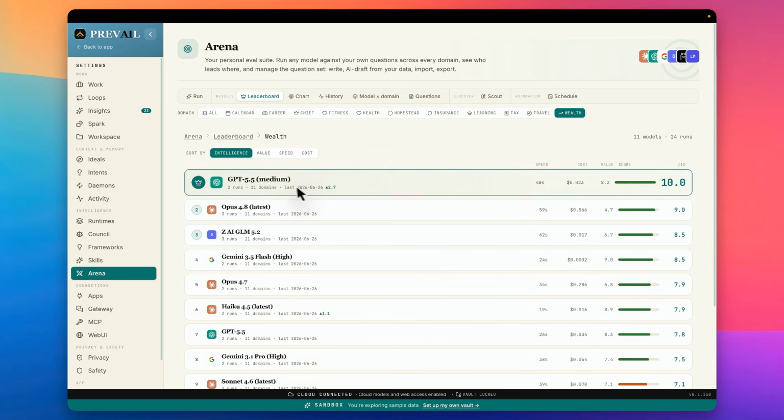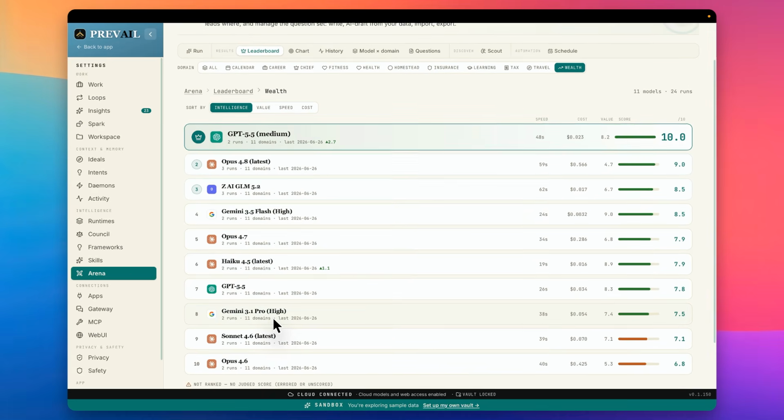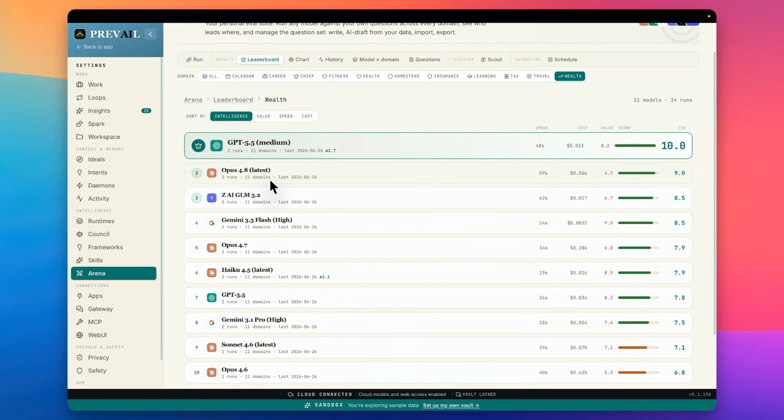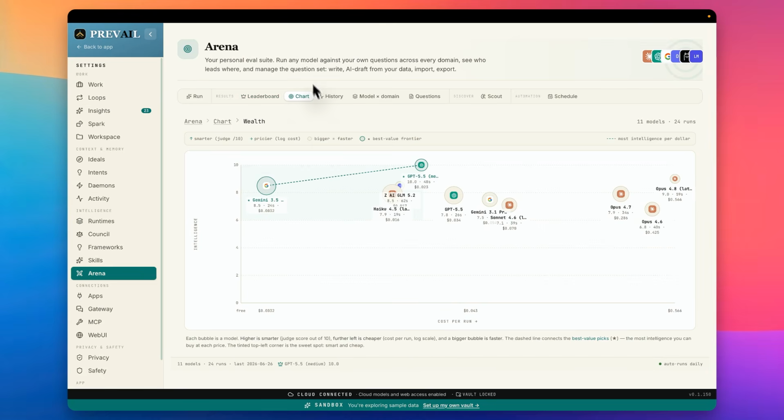So it's actually interesting that from a wealth perspective, wealth-related questions, GPT is really performing better than, who would have guessed it, Opus 4.8. I wouldn't have guessed that, just with my experience building with Opus 4.8 and thinking, well, it's the most intelligent model for everything. But if you're asking wealth questions, maybe you really should be going to GPT 5. And this illuminates that. And that's really the whole point of this. And in the last run, it's done better. So you can see the change here. So pretty intriguing.